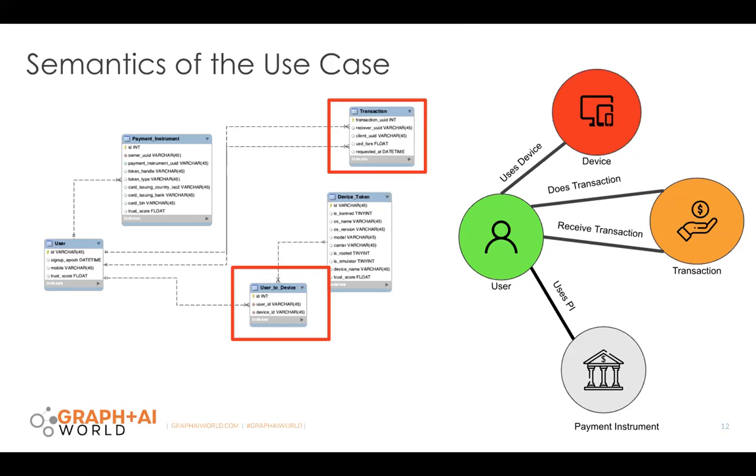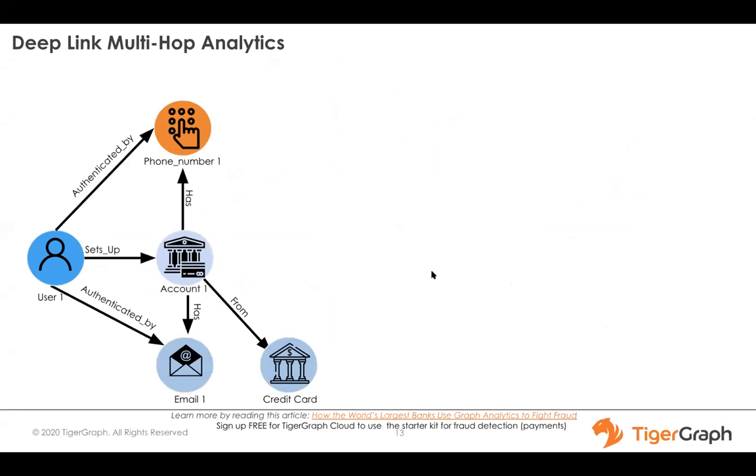So when it depends on finding the paths between the nodes, edges, or your entities, you may have to loop over and over between these tables, doing Cartesian joins or self-references to find a path from user A to user B. User A does a transaction with B, but B does thousands of its own transactions, and those may be with C, D, E. And what if I'm finding the relation with Z? When it comes to deep link multi-hop analytics and exposing these hidden patterns, there are serious challenges in the RDBMS space. And this is exactly what TigerGraph and graph databases solve.